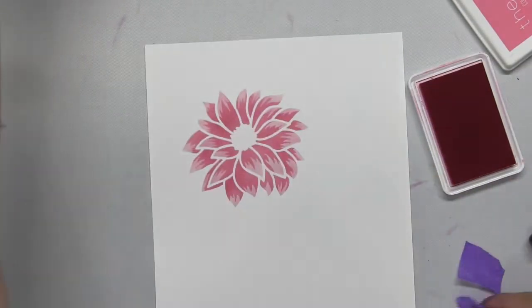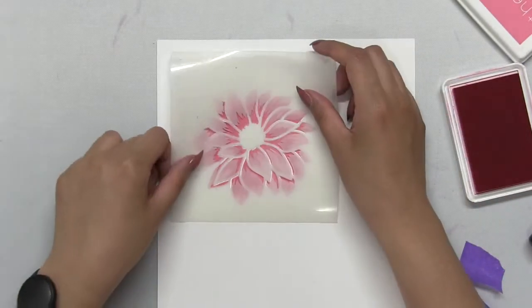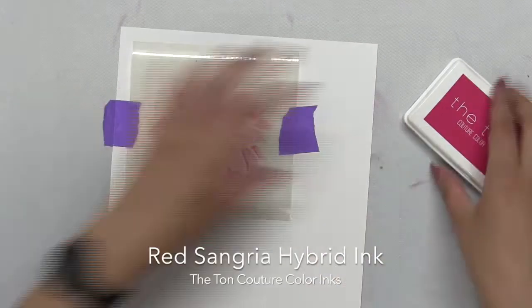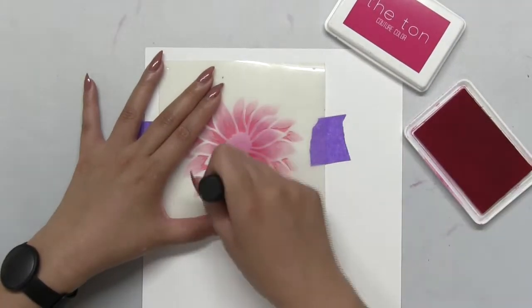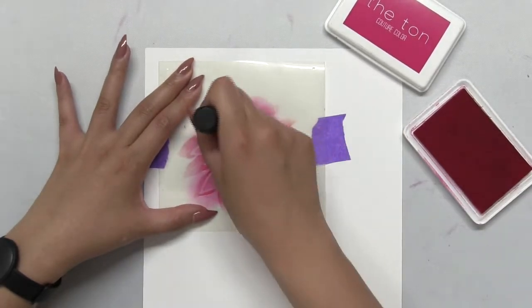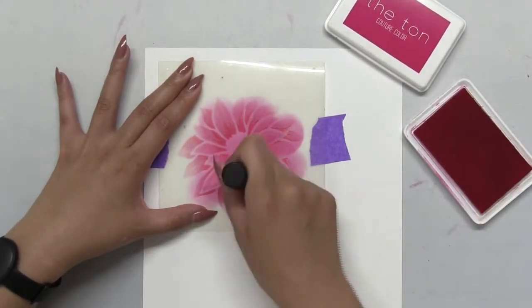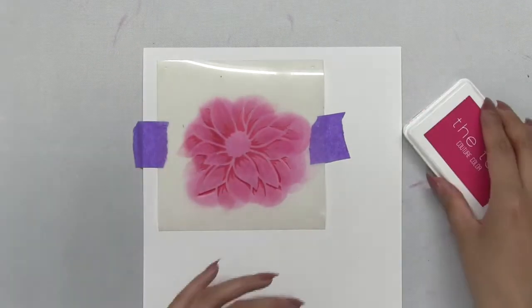So I'm just going to continue our ink blending for this beautiful Dahlia. Here you can see the tick marks — just make sure that that portion of the stencil is facing towards the top. You want to make sure that is how you position each of those four stencils in this file, or just make sure that the tick marks for all the stencils are in the same direction.